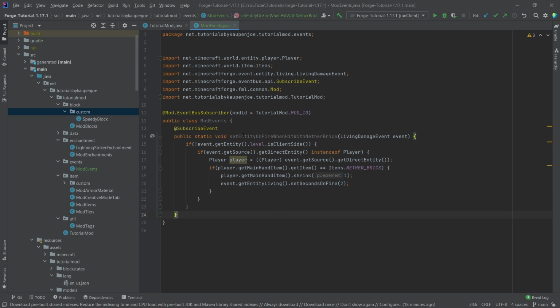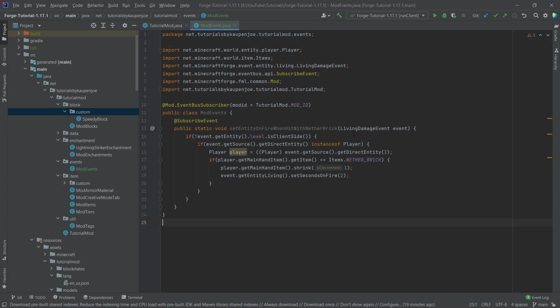Now, overall, the events in and of themselves, you know, can sometimes be a little bit confusing, a little bit complicated. Like I said, it's all about knowing when to actually use them, right? You shouldn't just be like, okay, I definitely want to use an event right now. Oh my God, we have to use it.